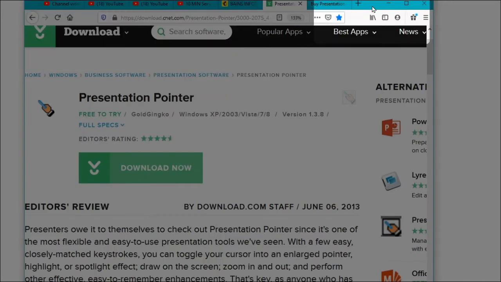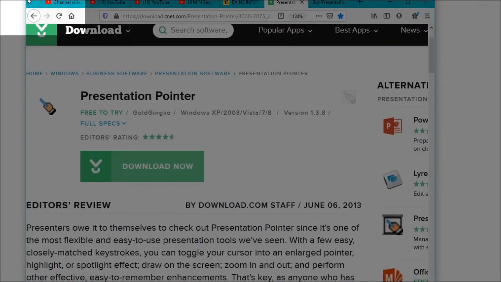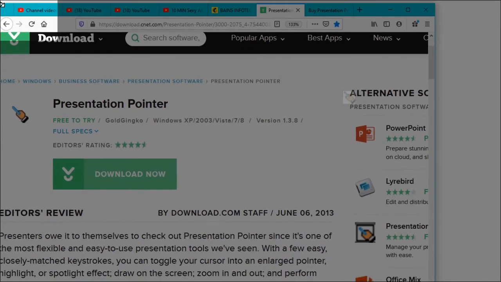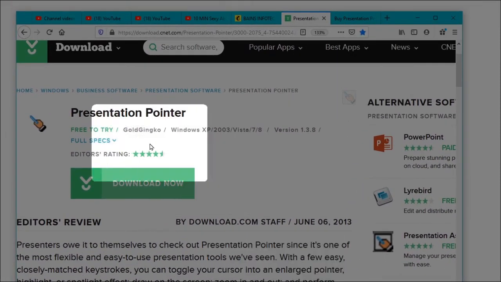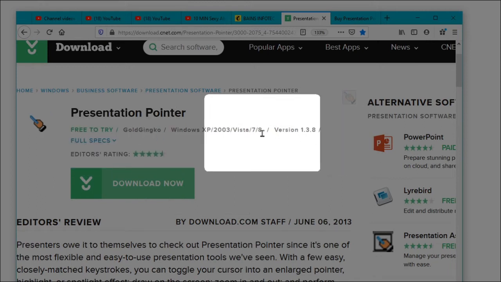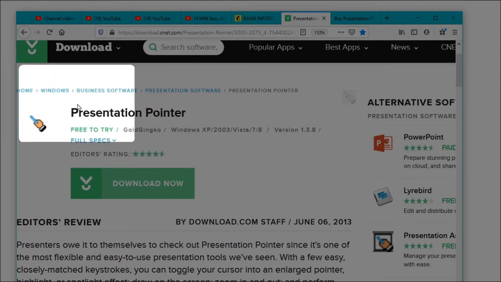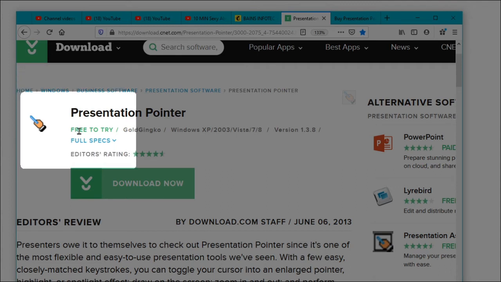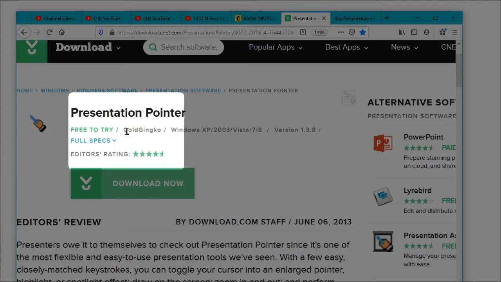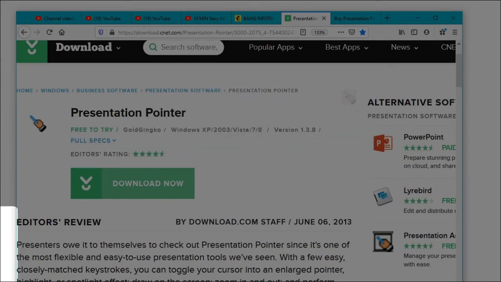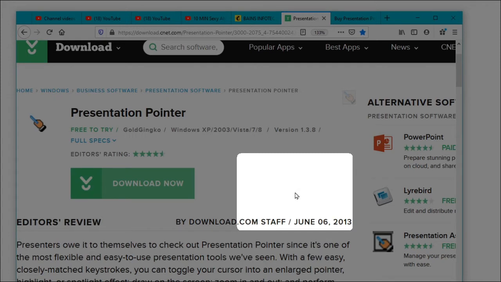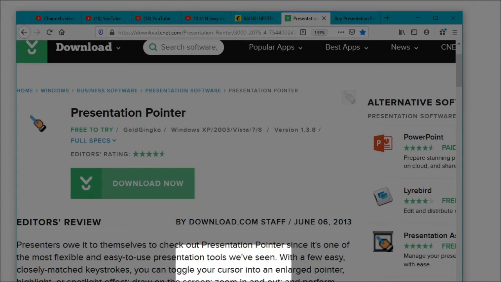So say we wanted to go to, let's narrow that down a bit. If we bring this window down a bit to reduce the size of it, like so, as you can see, it's very good.